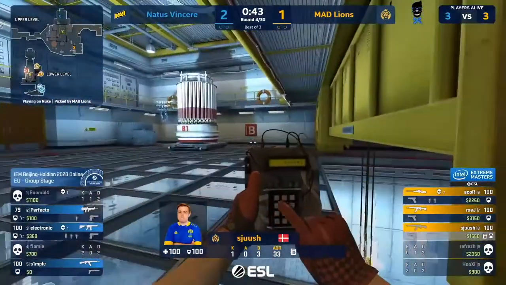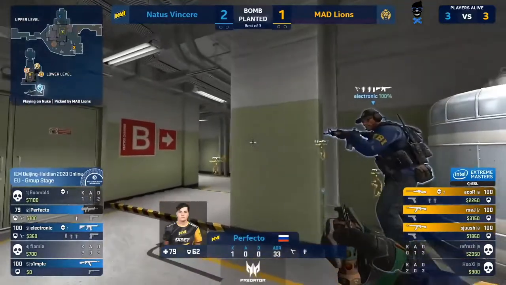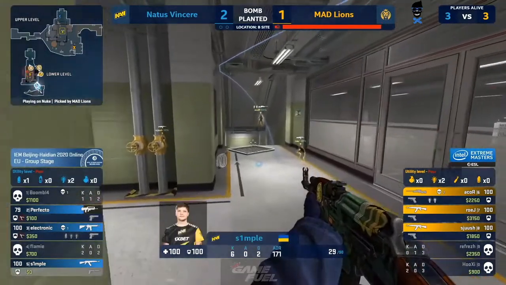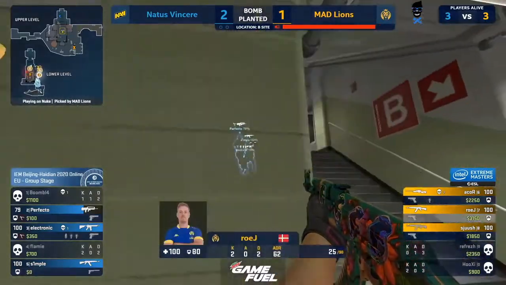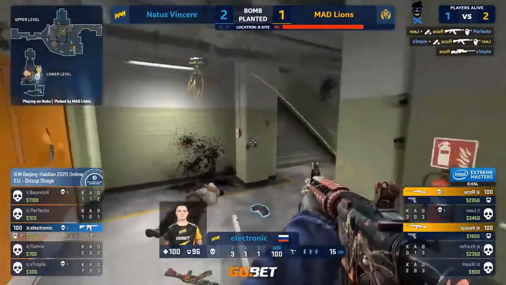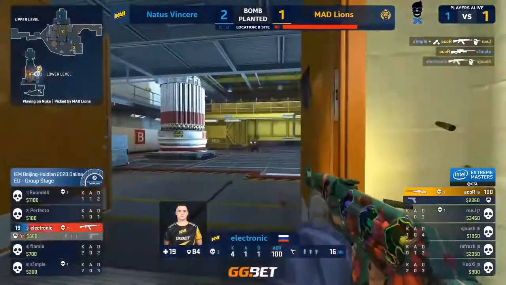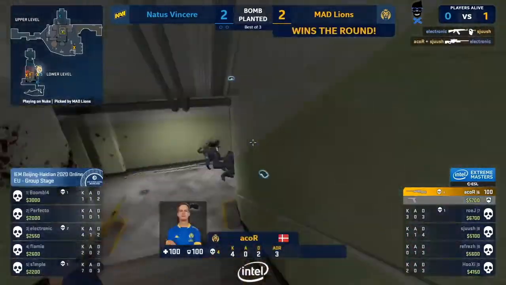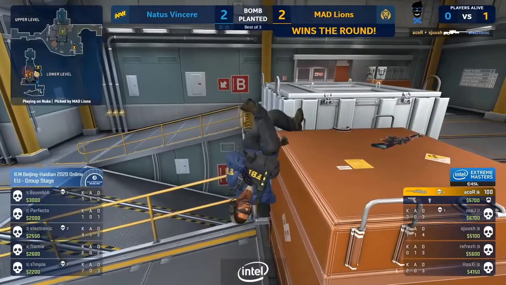And now the bomb will be planted. Here they come. This could be chaos. A flash from Perfecto will catch Roy or not. Just a little too shallow. So many sound cues. Oh, it's a good flash and a peek, but quickly traded. Acor aggressive. He's got three this round. Some T-side AWPing. Prowess and Electronic survives. How does he survive? He could have found Acor, but it's quite the round. A quad kill from the Danish AWPer.